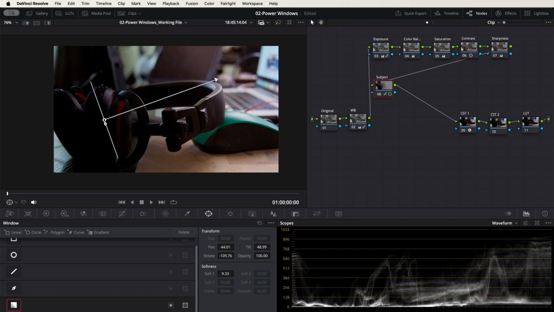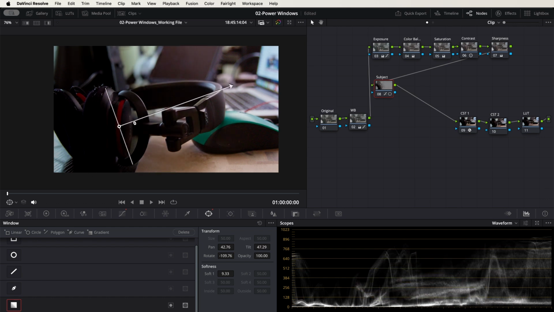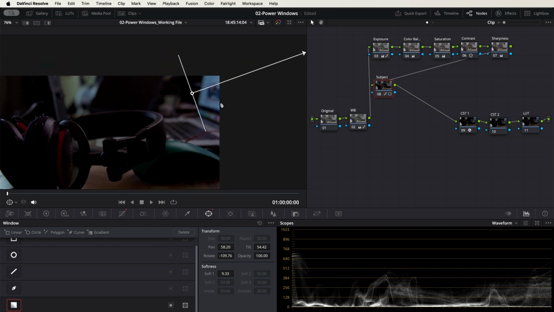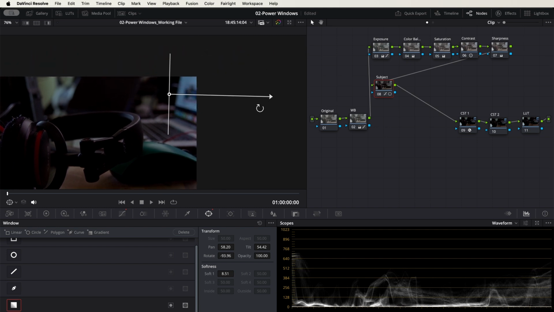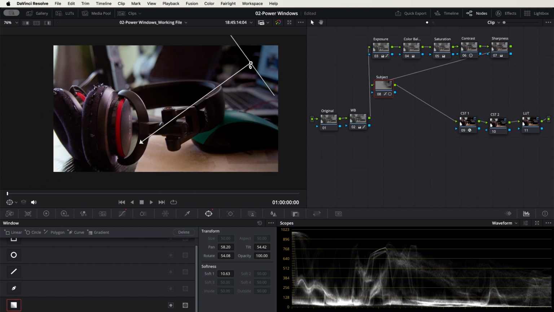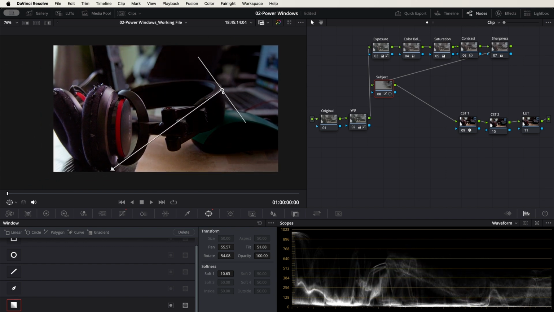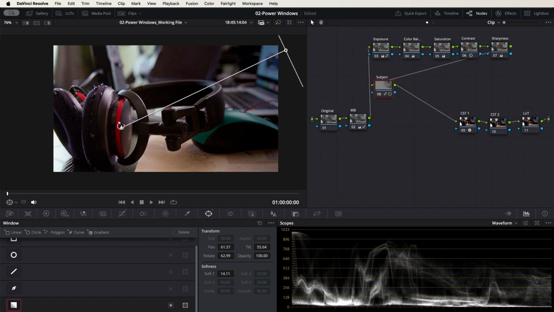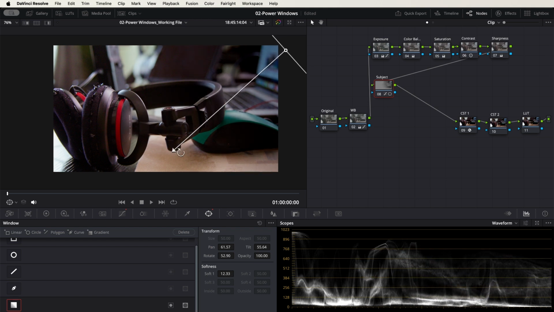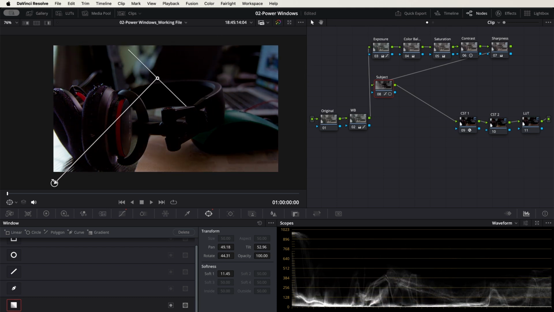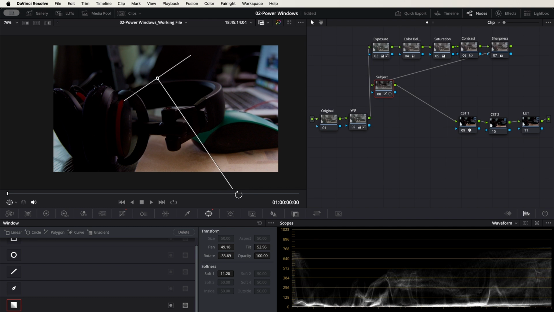So let's bring it around here. There we go. And then yeah, there we go. Okay, so we've got that computer screen right there, right? We can make it look and appear as if this computer screen is flat out doing it. And so there we go. We want to bring down our exposure up top, or where that window was. Look at that.